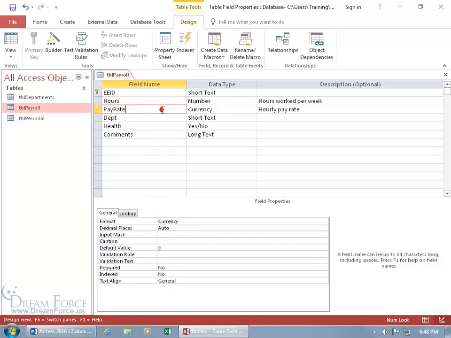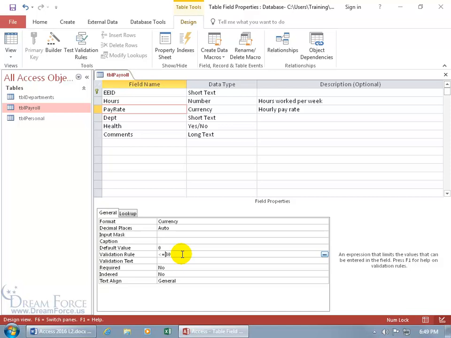Let's come up here and select pay rate, and then come down below and say that instead of the default value, the validation rule, we're going to write in an expression that says you cannot put anything more than $30 here. So you can do less than, so it can be less than, then type in 30. But what if you want it to be exactly 30 or less? Well, then we need to go back and type in the equals after the less than symbol.